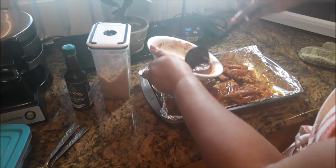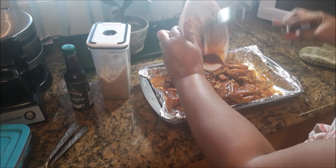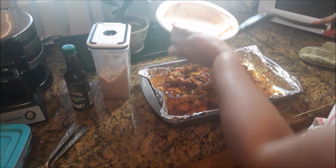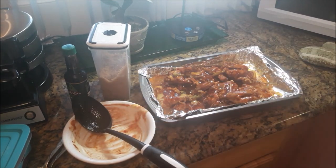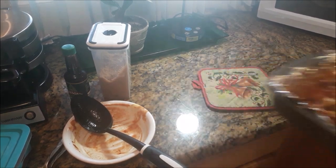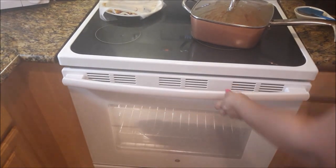These already look beautiful. Oh my word. Now that's what I'm talking about. So I'm going to let these go back into the oven without the top for about 25 to 30 minutes, and I'll baste them again in 10 minutes. They're in the oven now. Okay.